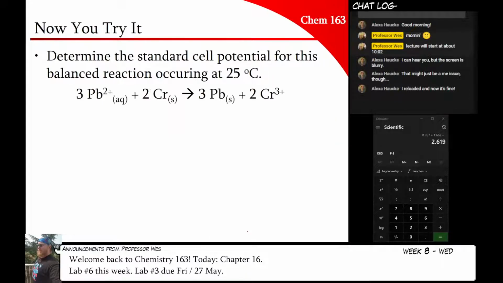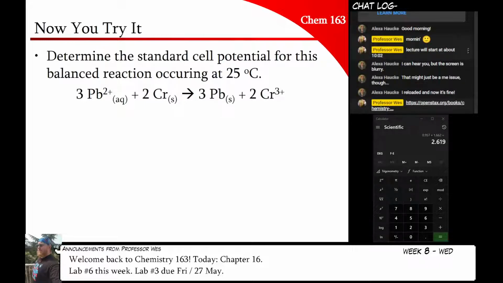All right. So I want you to try making a battery out of this. First of all, write out the half reactions for the reduction and the oxidation. Then look up the values in Appendix L. If you don't have Appendix L handy or you just don't have the OpenStax textbook open, here's the link to Appendix L. And once you've got the voltage for this cell as written, type it in the chat. We'll go over the answers in about 4 or 5 minutes. You don't have to draw a battery if you don't want to, but you can if you'd like.